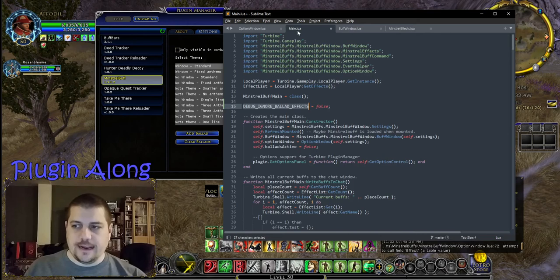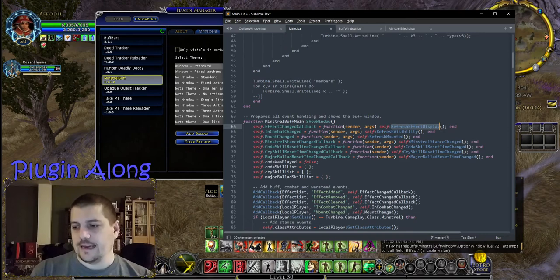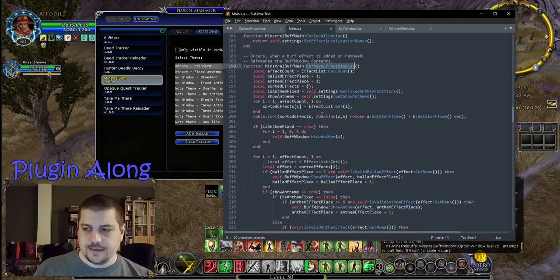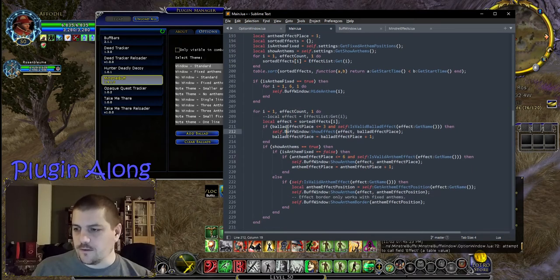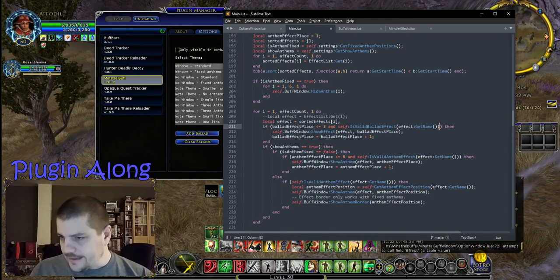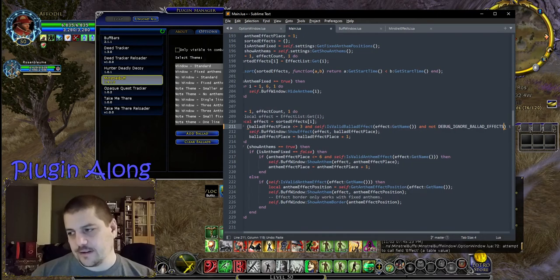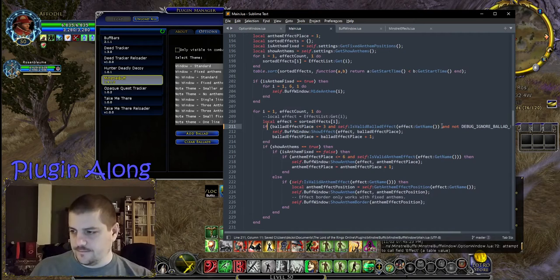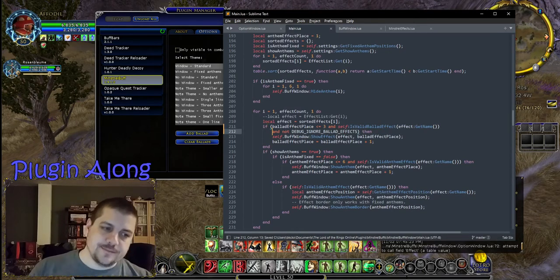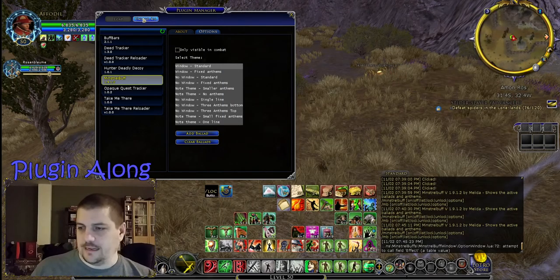And now in here, we want to go ahead and take into account that new variable. So if the ballad is less than or equal to 3, and it's valid, and we're not ignoring ballad effects, and we can put that in a new line for readability, then do this. Okay, so that's a thing that might be possible.